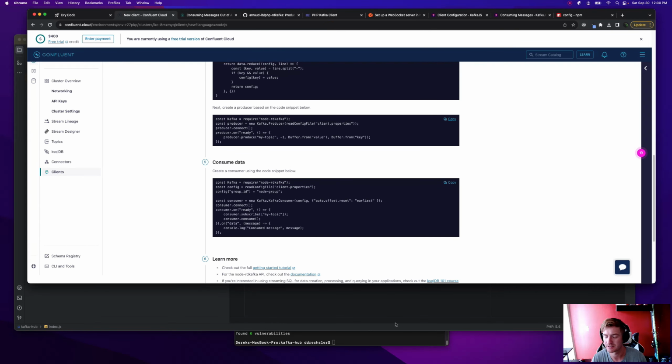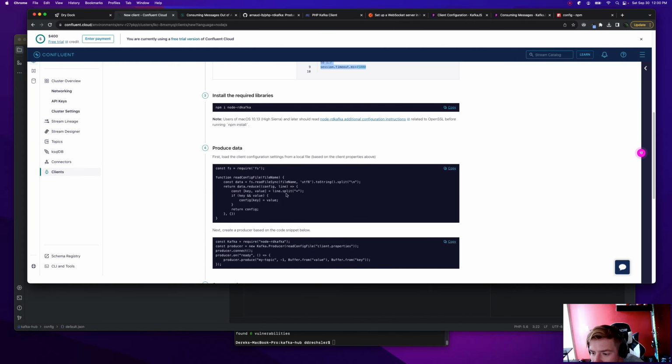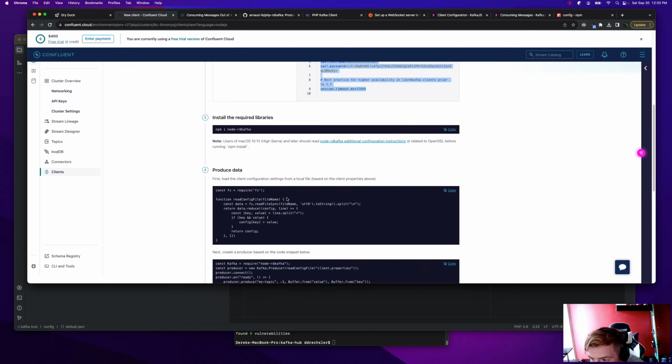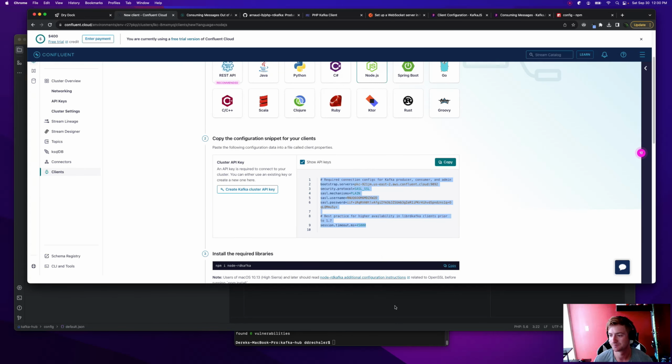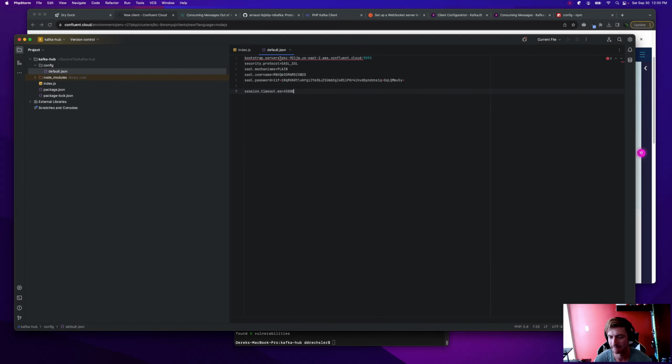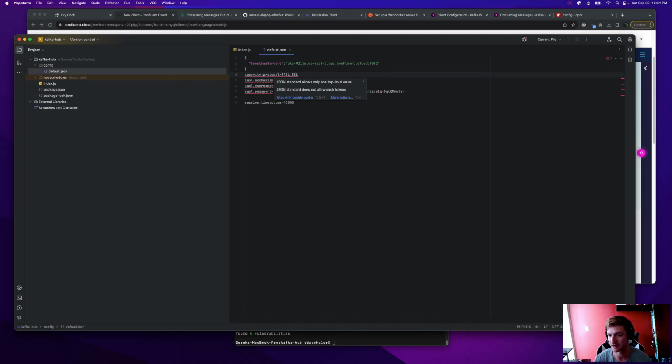Bootstrap.servers. Really, this is all just going to get passed in as parameters. It's such an annoying way to do this. It really is. Ugh. I don't want to hard code it, but bootstrap servers. See, this is what the value is when you set your config stuff for Kafka.js.